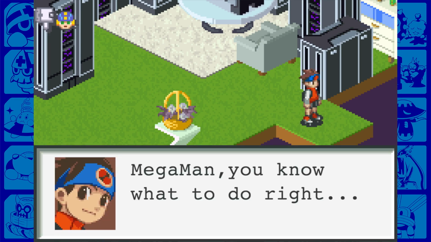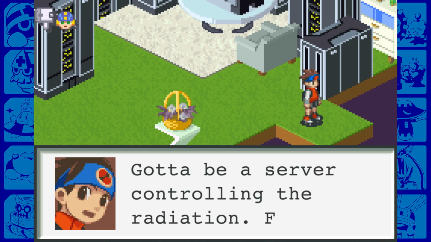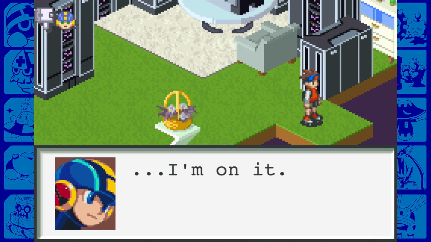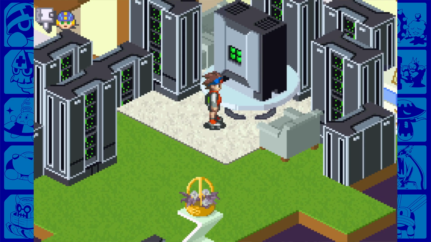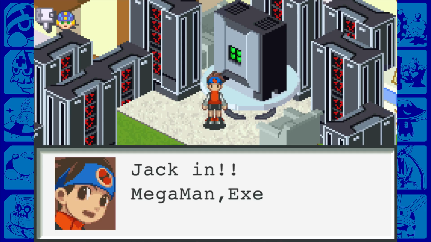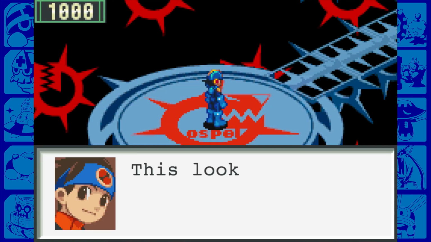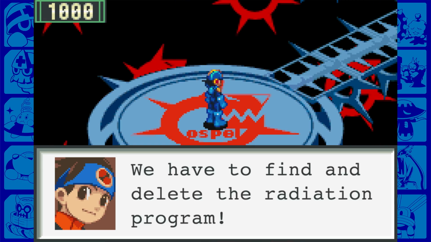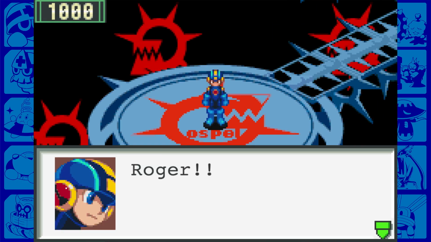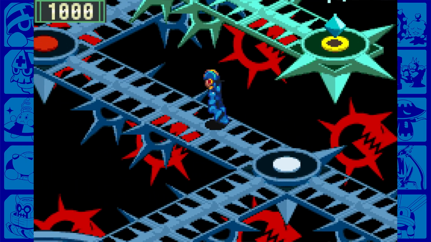Mega Man, you know what to do, right? We can't give up. Gotta be a server controlling the radiation. Find it. I'm on it. Jack in now. Okay, let's fix this mess. This looks like the place. We have to find and delete the radiation program, okay? Roger. Let's do this, the final network.